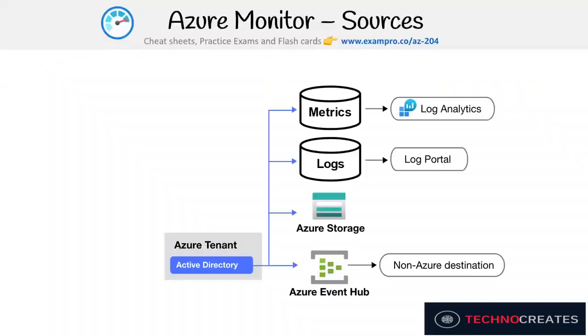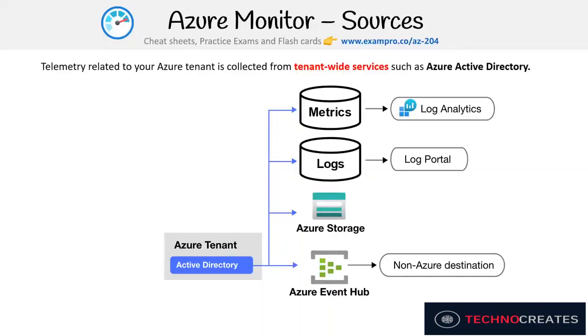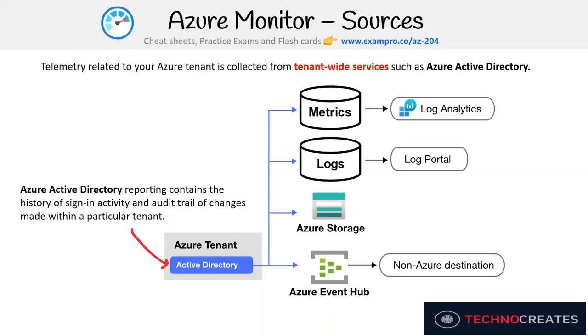Going to take a look at our Azure tenant and how we would monitor that. And if you remember our Azure AD section, that's where we define tenant, because tenant is highly coupled to Active Directory. And so this is going to be for tenant-wide services such as Active Directory, so reporting that contains history of sign-in activity, audit trails of changes made within a particular tenant, things like that. So there you go.